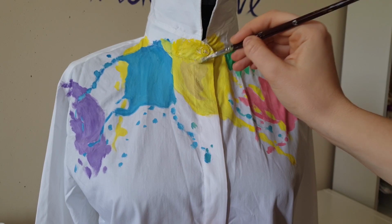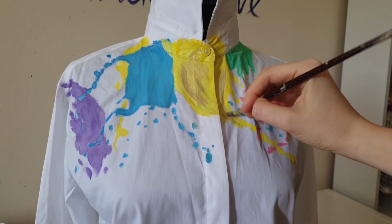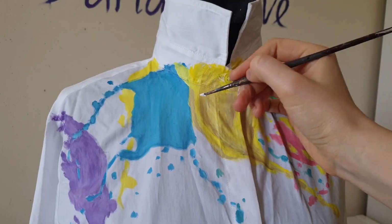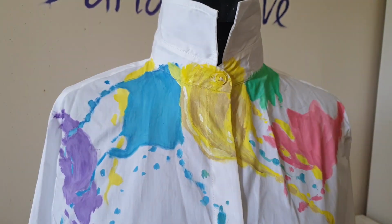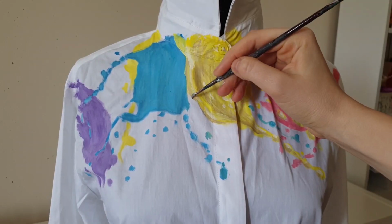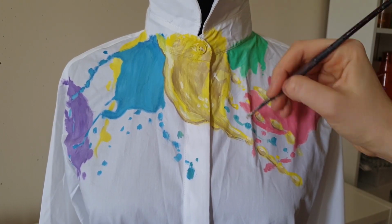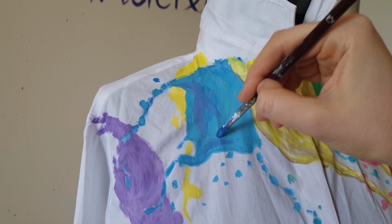And now to turn these stains into paint splashes, I will paint shadows and highlights. And for example, for this yellow color, to paint a shadow on it, I mix yellow and a small amount of brown color. For highlights, I use white color. And also I outline the edges of the paint splash with dark brown color. And in the same way, I paint all other paint splashes.